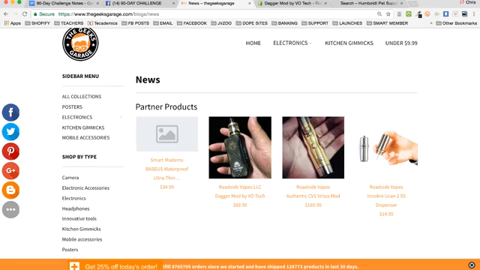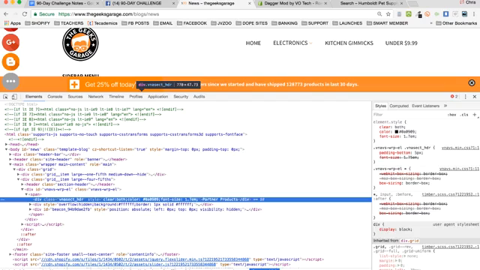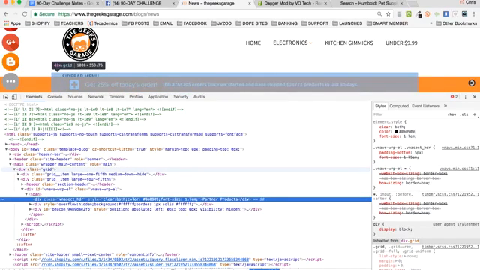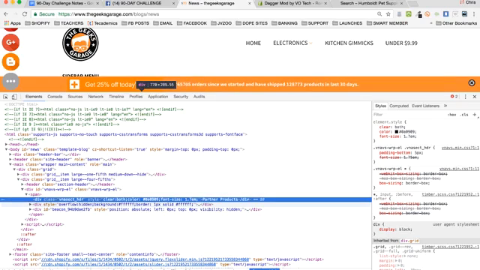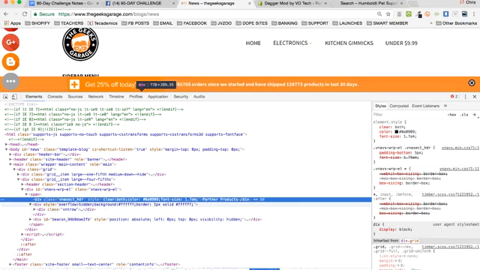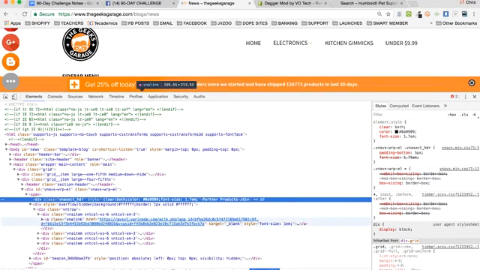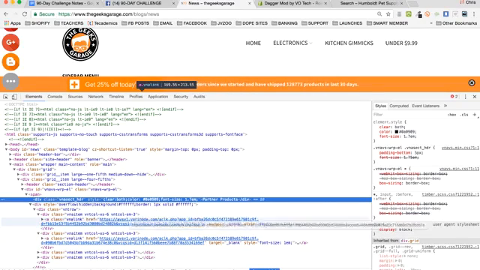Now, for those of you that are super advanced, you can always use Chrome. You can right-click on something and click on the inspect button, and you'll be able to go in and actually inspect the code and see everything that they're using. But since all of us are beginners, I'm not even going to bother with this kind of stuff, because it's just not going to make sense for us to dive into all this. But for those of you that are advanced, you can go in here and see all the code that they're using, where they're linking to, everything about it.